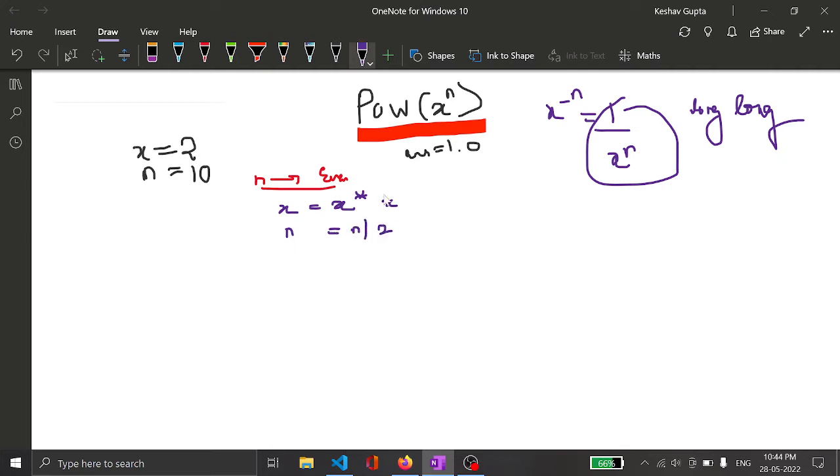And if the n that you encounter is odd, then your approach will be answer equal to answer into x, and n equal to n minus 1.